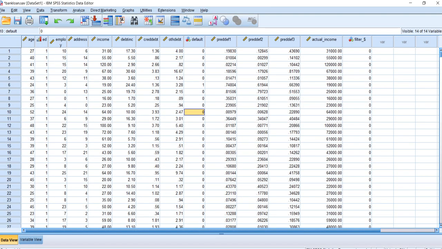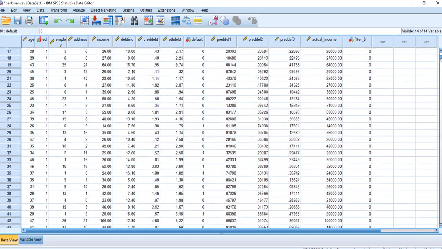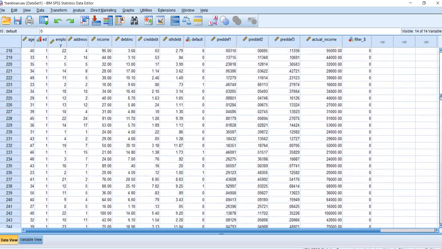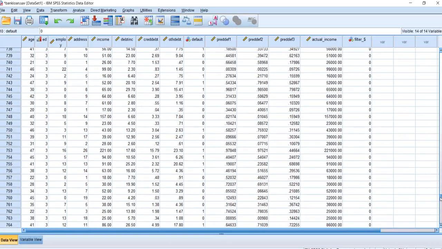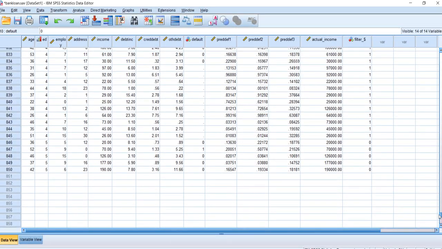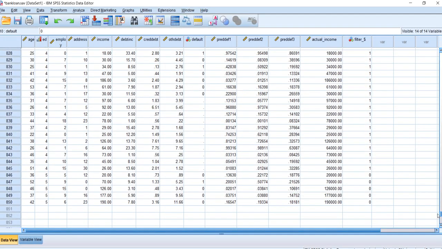So if you are just imposing it with respect to one particular ascending or descending order, you are just arranging it with respect to that particular file. So see, this filter can be applied. So you see there is a new filter 0 with 0 default, and then when we have 1, you can see this one. That's how we can arrange the data.